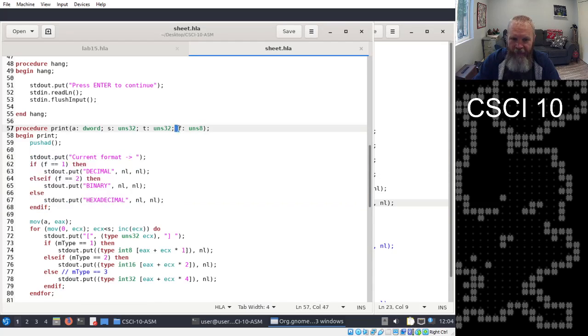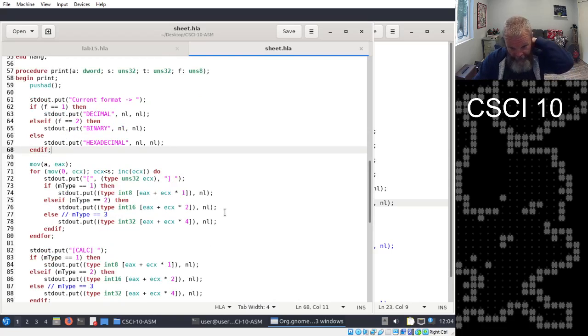So now we have this F, which is the format flag or format code. 1 is decimal because I said it is. You can make it be 47 if you want. It doesn't really matter. You just need to make sure that you know what your codes are. So for me, code 1 is decimal. Code 2 will be binary. And then the other code will be hex, which technically will be code 3.